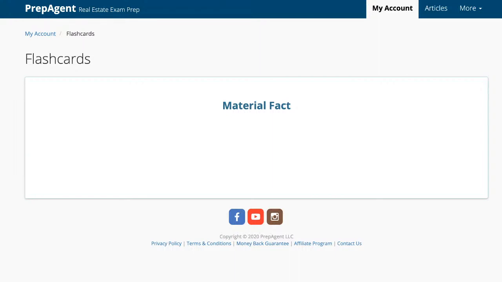So a material fact is something you would see in plain sight. For example, a leaky roof. It's an obvious defect, and so you must disclose it. Basically, as a real estate agent, you're not an inspector. You're not there to diagnose why it is. So, for example, a material fact would be the door is not closing properly. You would not say the door is not closing properly because of foundation issues. That goes beyond your pay grade. That's for an inspector to say. Okay? It's things that are obvious to plain sight that you cannot deny.